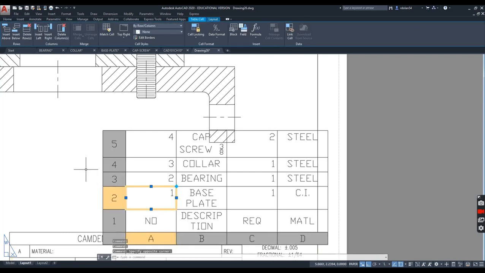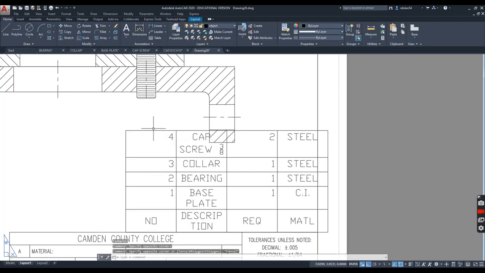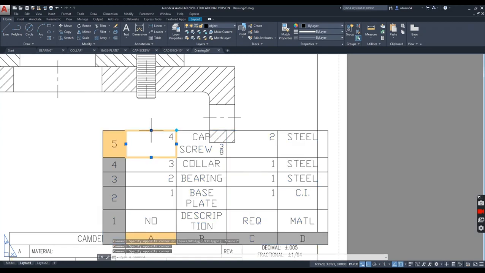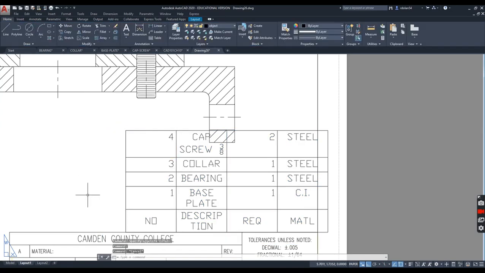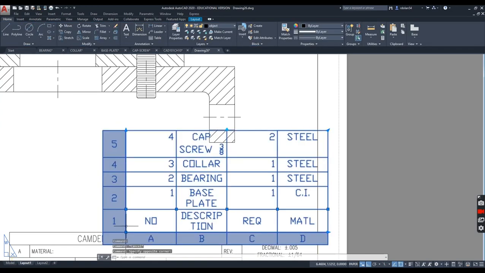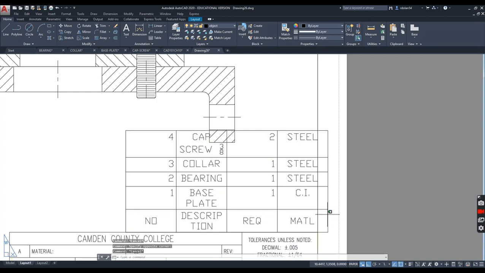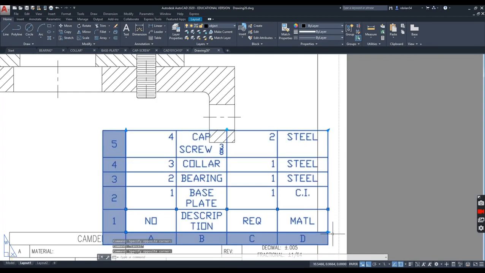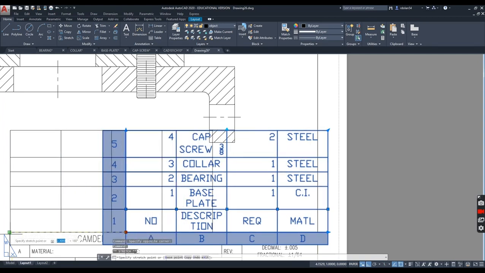Now, if I double click or just click on the box itself twice, oops, sorry, I gotta click here, okay? Now if I click here, I can start moving this around. I'm gonna grab this block right here, click and hold it, okay? And I'm gonna move it to this endpoint right here.